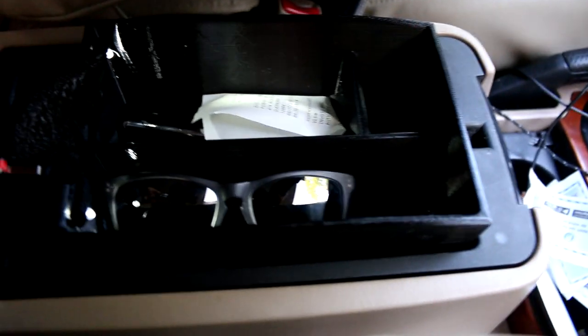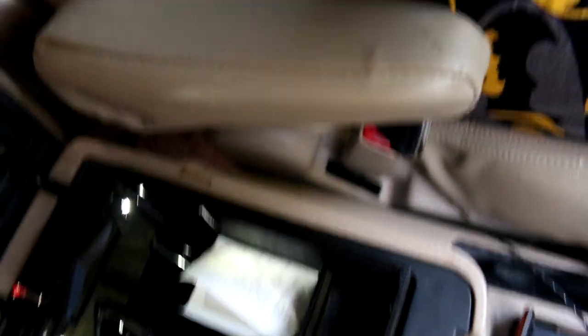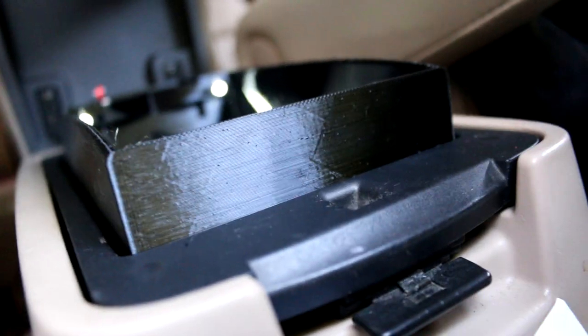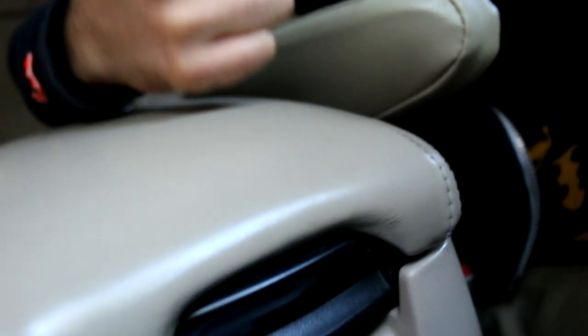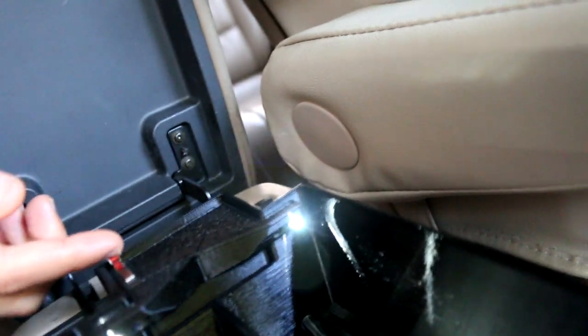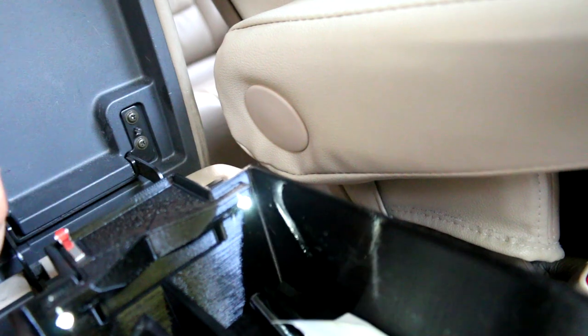I'm really happy at how good it looks. Those are your two compartments. It's hard to tell with that angle, but if I show you like this you can see how high up it goes — pretty high. When I close this, it goes all the way up into the roof of the console, fits perfectly on the inside, right up against the wall. There's a little switch right here, so when you close it this shuts and turns the lights off. You can see the lights are off and they gradually come on.